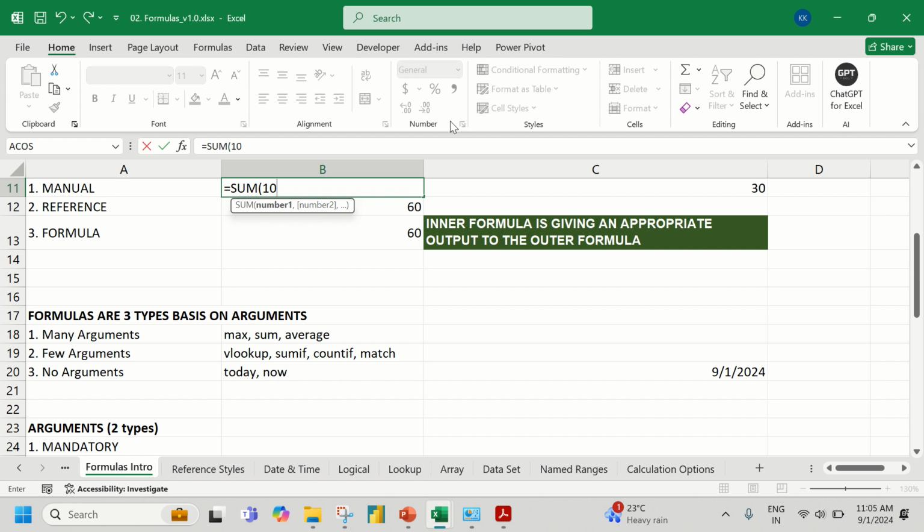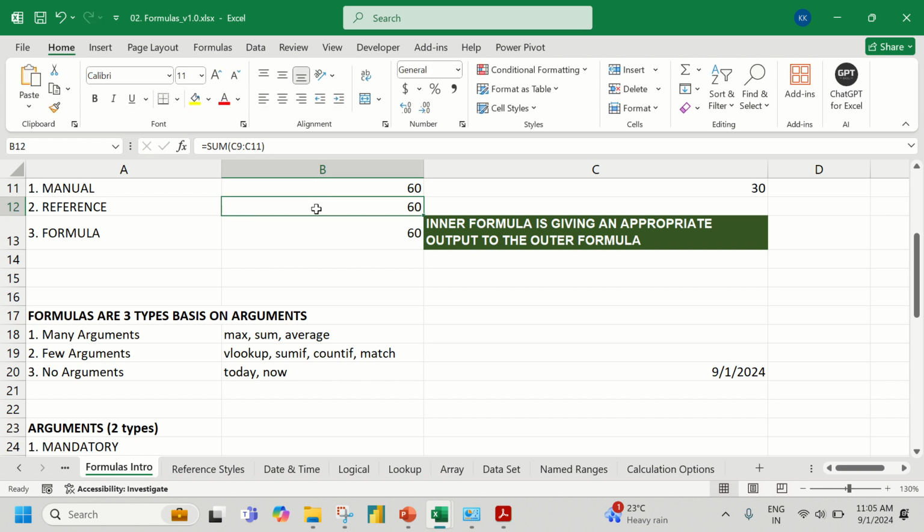Okay, if I want to go to the next argument, what is the character that I need to use? Comma. Now I'm in the number two argument. In the number two argument, I want to load 20. If I want to go to the next argument, what do I need to type? Comma, 30. So, how many arguments am I using in this formula? Three arguments. And how did I get those three numbers there? By manually entering them. Yes? So sum of 10, 20, 30. What is the result here? 60. Excellent. Manual input is clear, right? If you type anything on the keyboard, it is a manual input. Clear?